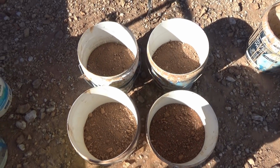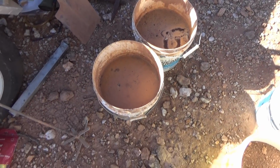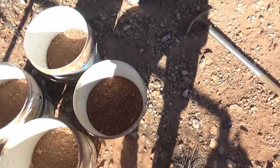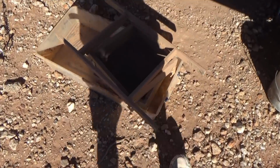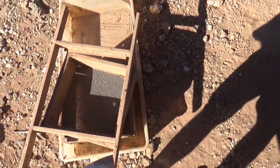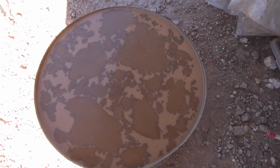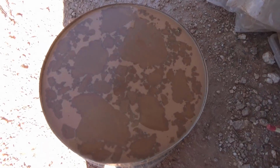Now I'll just get some water on those, get it soaking. There's 2 that have been soaking from yesterday afternoon, so I'll have a look at those a little bit later. Just running them through their sieves here. 3 different classifications of size. There's the other little sieve there, and that's what your water looks like after a couple of days. It is chewing the water up.